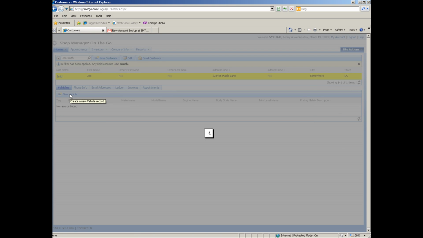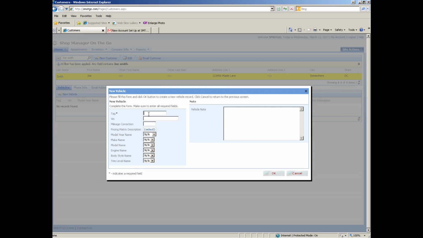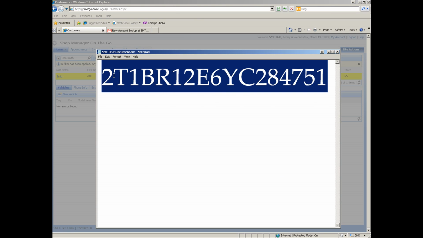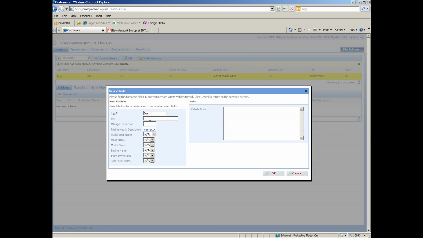So we can add Joe a vehicle here. We'll put his tag number as Joe. And see if I have a VIN number. There's a VIN number. Copy and paste that into here.